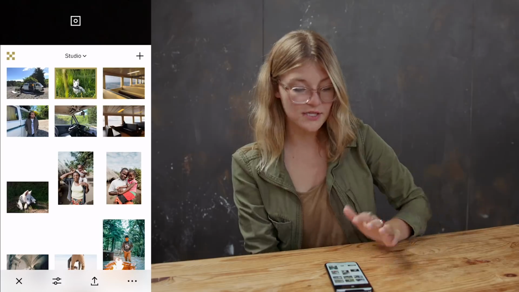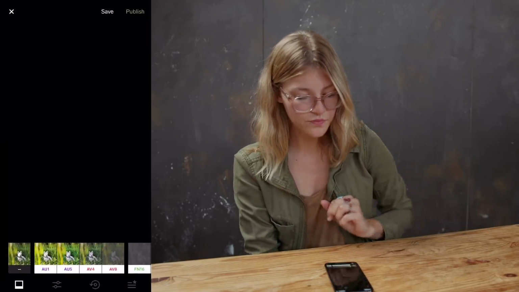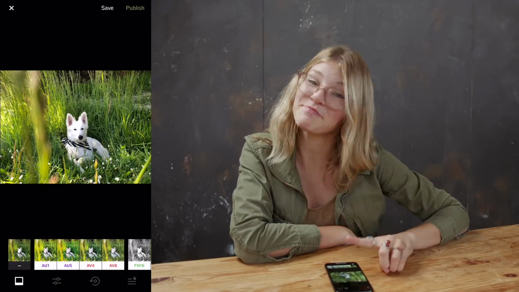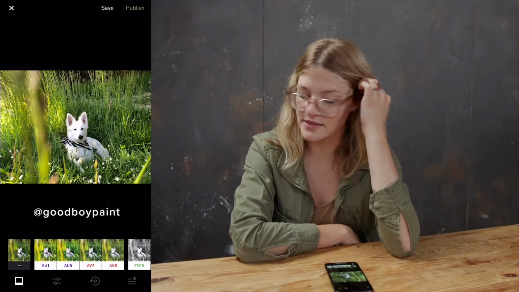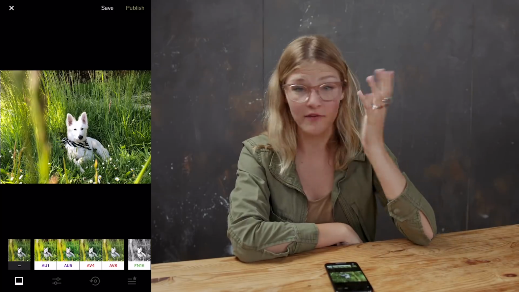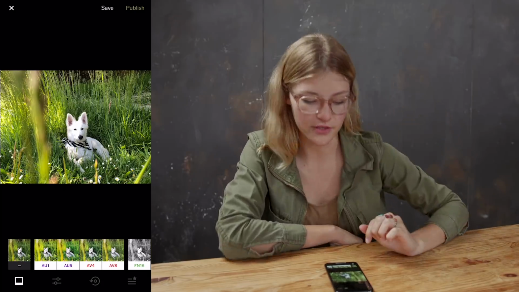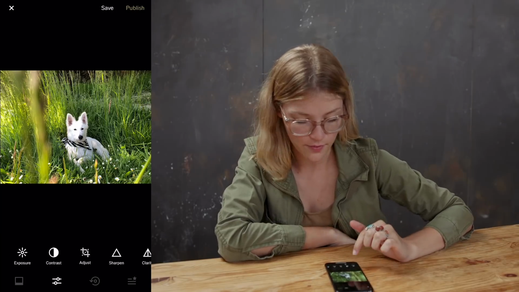All right, so next image it's very different in lighting and colors, as you can tell. Again, I'm gonna edit this one in VSCO. So this is Paint. This is the cutest dog. This is actually Niles' puppy, and he is obviously very photogenic. So he was lying in the shade in this beautiful field of daisies and wild grass. So the colors are very vibrant here.